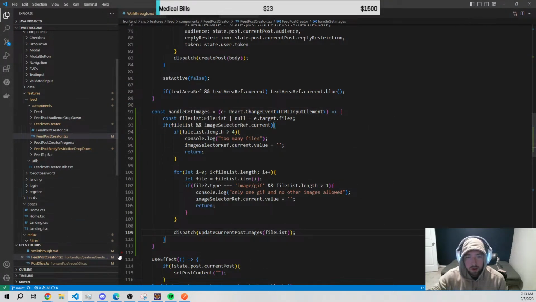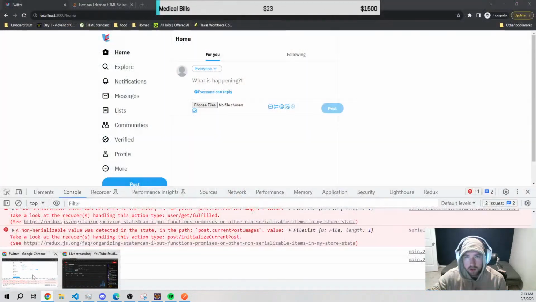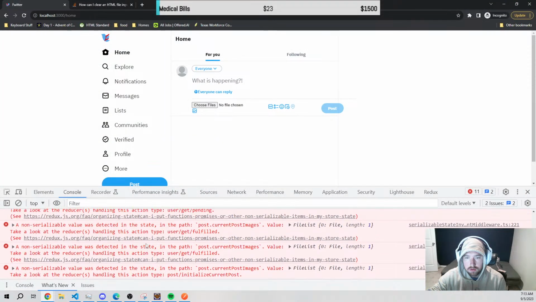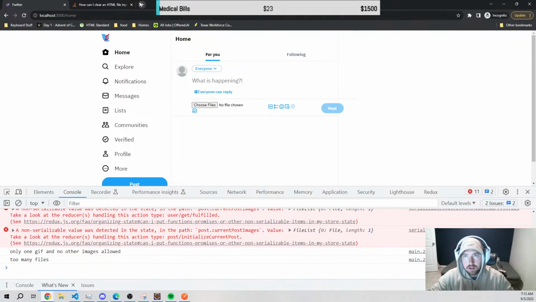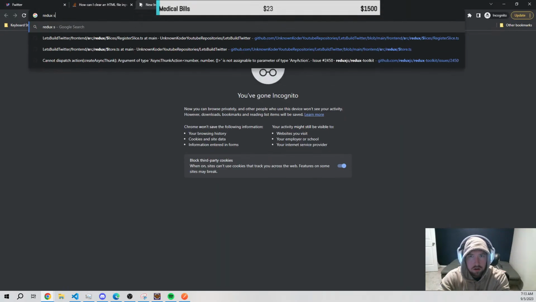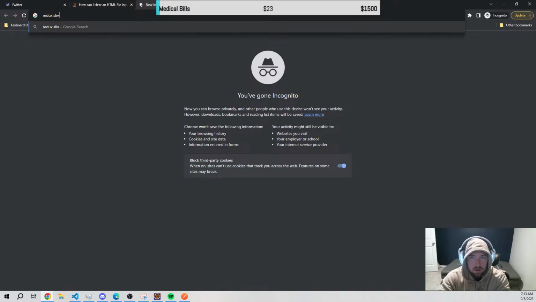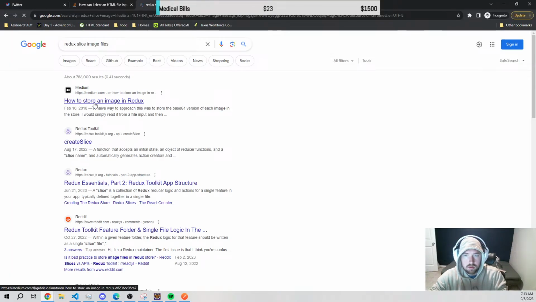But we can't write files, apparently, to a Redux slice. Redux slice file, image files. Store an image in Redux.